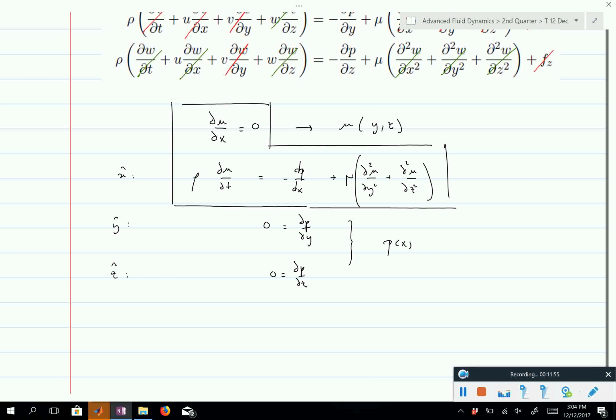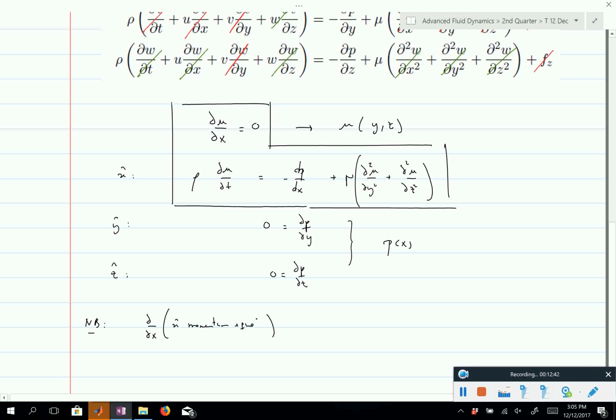Yeah, and note that here, sorry, I lost my place. If I take this equation, the x momentum equation, so one note, if you take now the partial over partial x of the x momentum equation, all your variables are independent, x, t, y, z, so you can switch the order of differentiation. So when I take the partial over partial x of this term, I'll get partial over partial x of partial u over partial t. It's the same as partial over partial t of partial u over partial x.